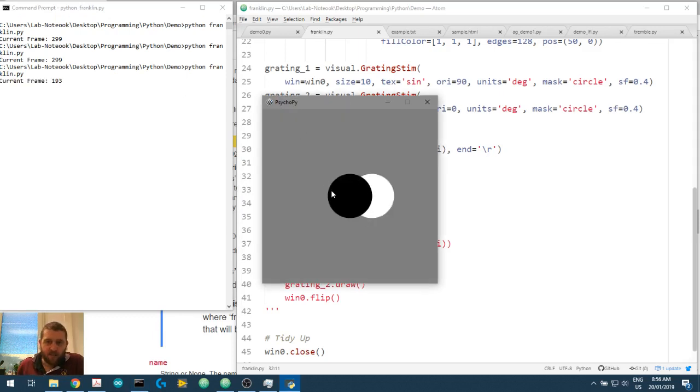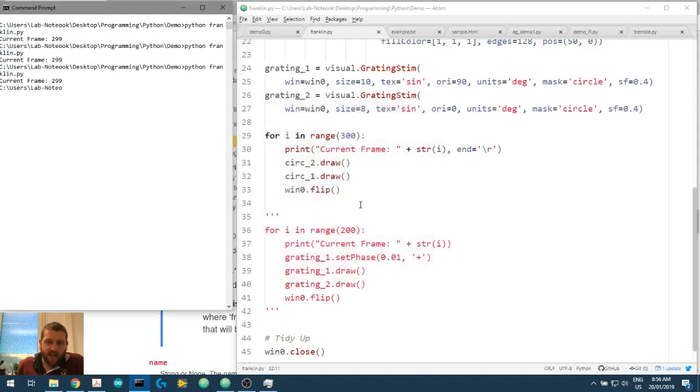The black one seems to be masking that edge of the white stimulus. So drawing order is now becoming a critical consideration for our visual stimuli, because if we draw the black one first and then put the white one on top of it, we're going to get white on black, and vice versa.